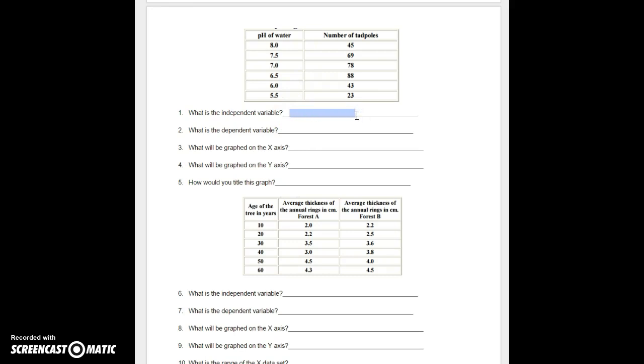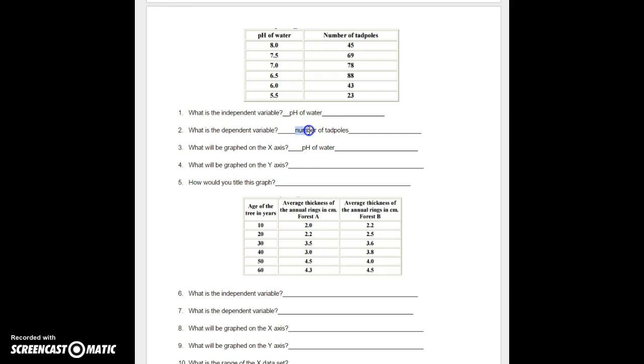And so the independent variable in this one would just be the pH of water. So that is the first column. Remember that first column is the mix column because it's the X one, and that's also going to tell us it's the independent variable. Oh, we could also answer 3 at the same time. That's also going to be pH of water. Yay. As far as the dependent variable, that's just the title of the other one. So that's going to be just the number of tadpoles.